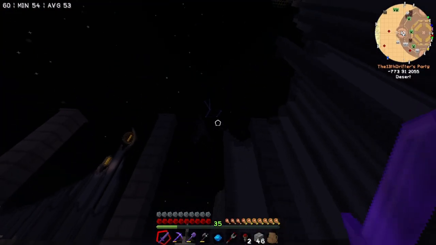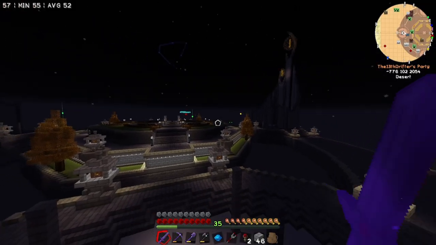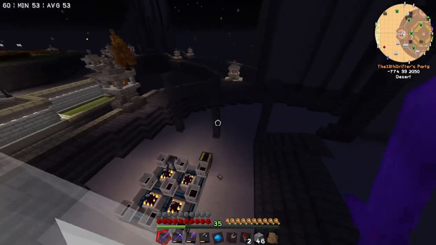This is a brilliant way to farm these, what are they called? Phantom membranes. Just stay awake, wait for them to try and attack you, and then just completely ruin their entire lives with a single swipe of your hand.